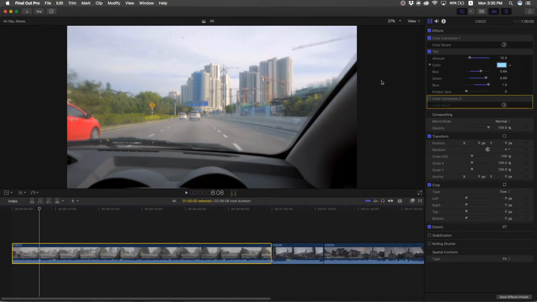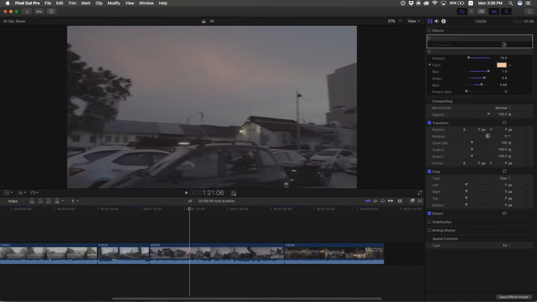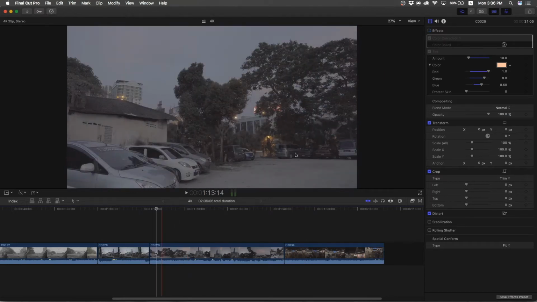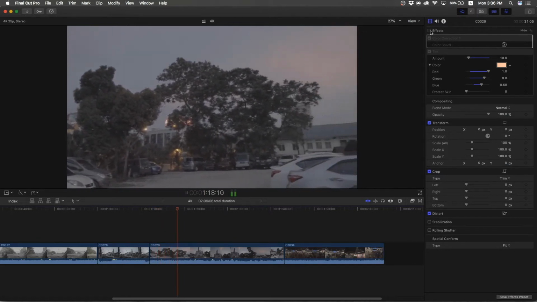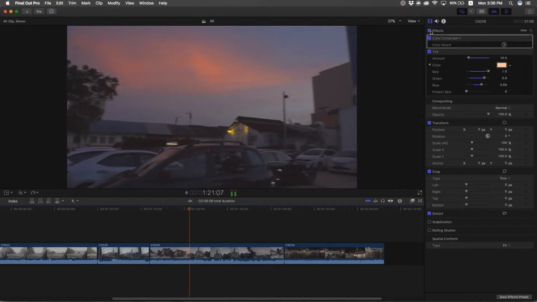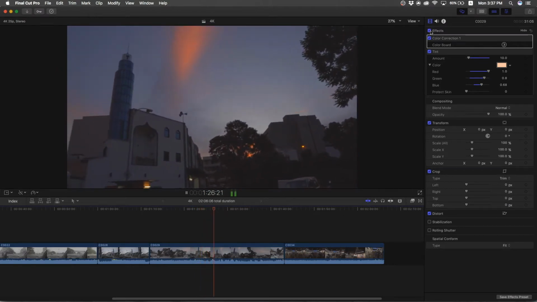I love that. Next I'm going to show you a clip that I shot in almost dark. It was sunset at this time, and I'm not going to show you all the tedious edits I did, just the final edit, and this is what it looks like. This next clip is also really, really nice. This is sort of a pan, so I'm going to play it, and as I play it, I'm going to turn this on. That definitely looks really, really good.